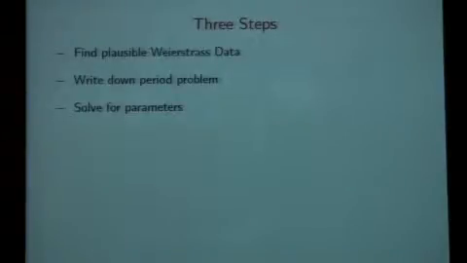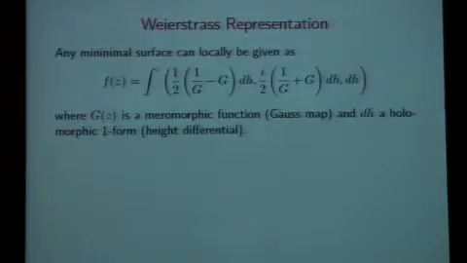First, you set up what are called plausible Weierstrass data. This is a Riemann surface that underlies everything. Now, I already told you this is going to be just a punctured sphere, where the punctures represent the two annular ends and the many, many catenoidal ends I'm probably going to have. Then you have to make sure that you write down the Weierstrass data, the Gauss map and the height differential. There's a certain formula that does that, namely this one here, that involves the Gauss map, capital G, and it involves the height differential, dH, at the end.